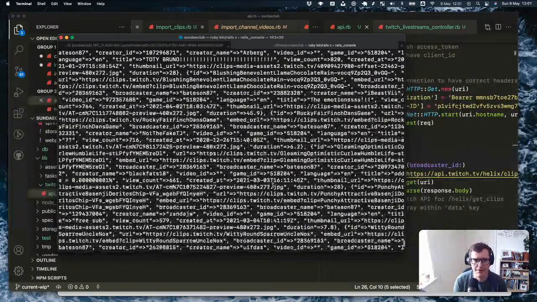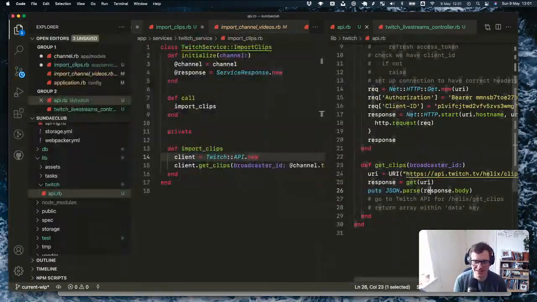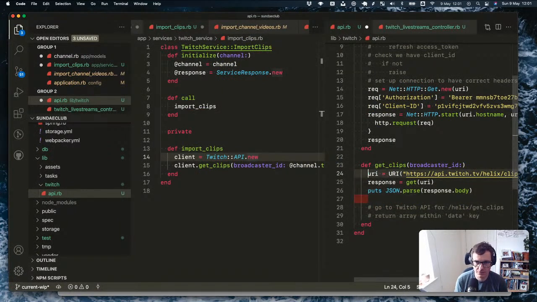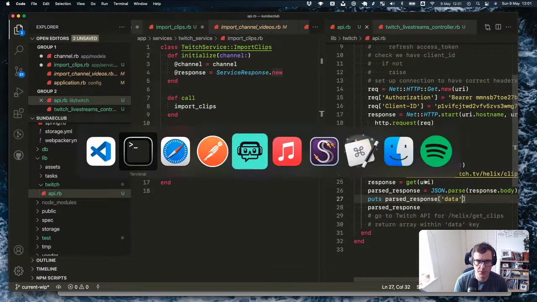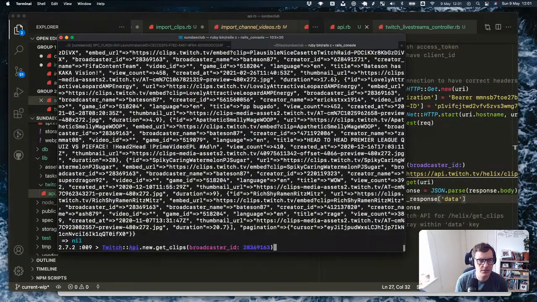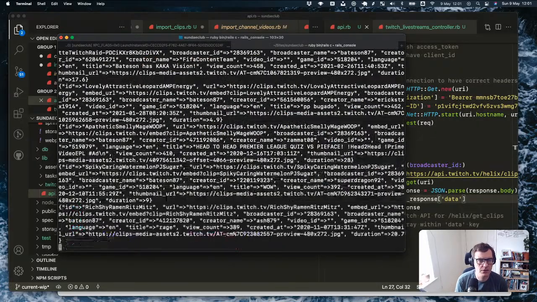That doesn't really help me. But I've got a data thing, so then I can do parsed response is what I want to return. Oh, no, it would be like this, wouldn't it? But that's still not parsed as a hash.